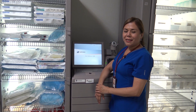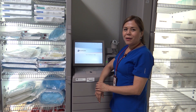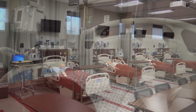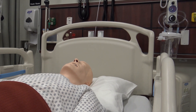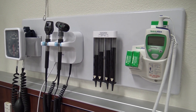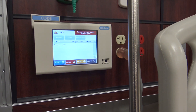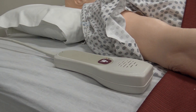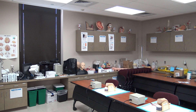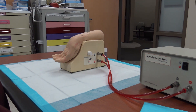TEX North also has a nursing clinical station. This station provides the opportunity to learn how to retrieve medications and medical supplies from electronic dispensing stations. There are also fundamental classrooms with multiple clinical beds that can be used for patient assessment, small group learning, and some procedural skills. Each bed is also equipped with functioning headwall systems, and learners are encouraged to interact with these tools to provide care. Additionally, TEX North has an integrated bed call system that can be used to alert you or other care teams about a need in the room, whether a patient request or a code blue alert. Both facilities have skill rooms equipped with task trainers, which allow the opportunity to practice procedural techniques such as phlebotomy and many others.